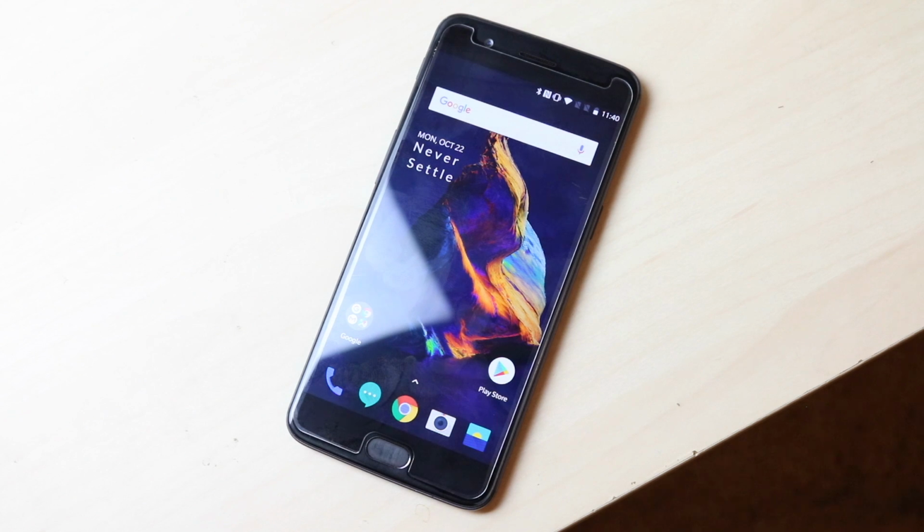I already looked at the OnePlus 6. I should have got the OnePlus 5T, I didn't even think about it. But the OnePlus 5 was the last OnePlus phone that had the home button. So I kind of want to see how this phone holds up in the later part of 2018. You know, we have the OnePlus 6T coming out. So it's kind of cool.